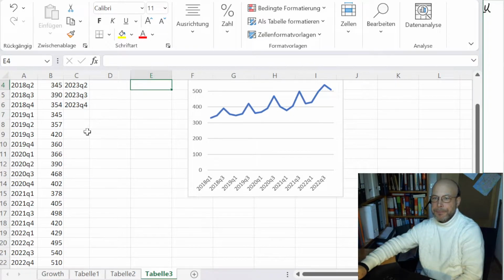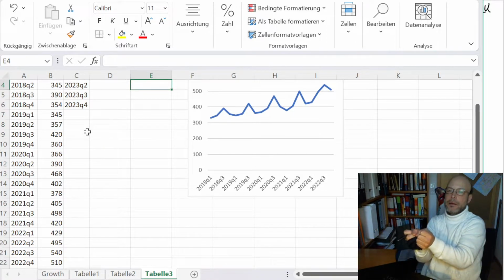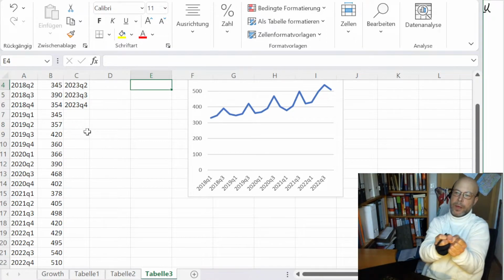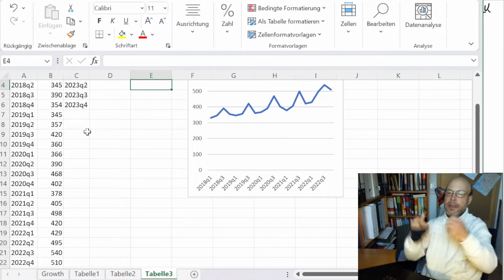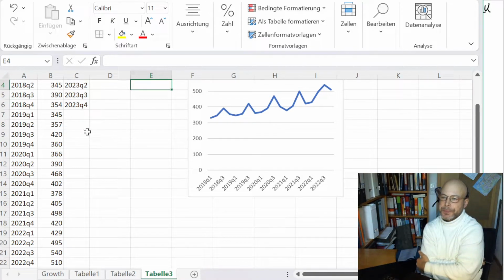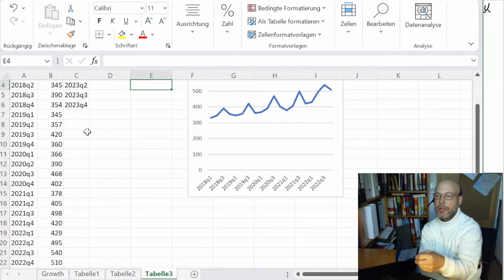Well, then of course, when we are taking the average of more periods, we have to set our averaged new data point with respect to a specific old period in time.